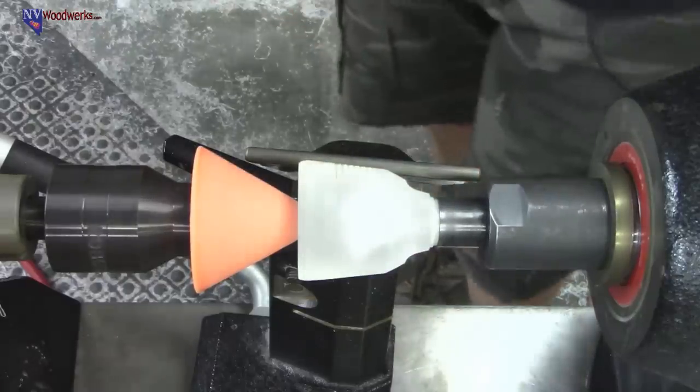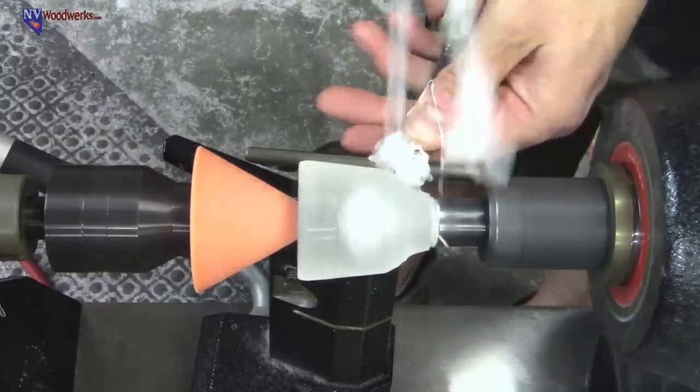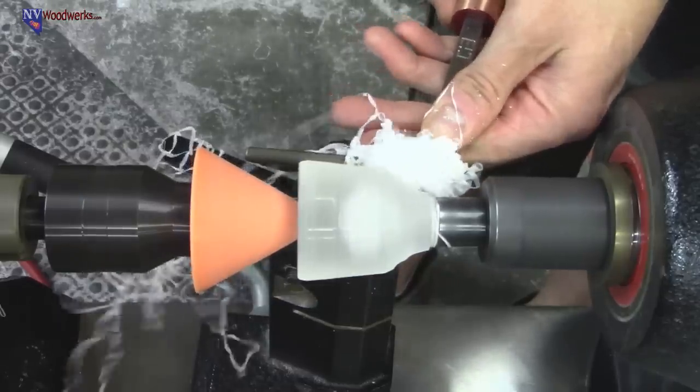Trying to see how much room. It looks like I've got quite a bit more room left. So, like I said, the biggest problem is you have to avoid cutting into the thing.